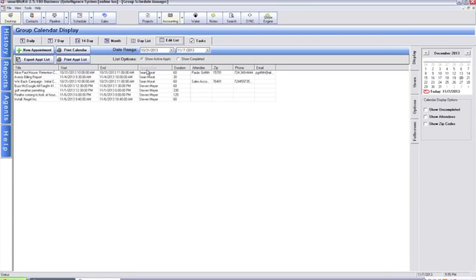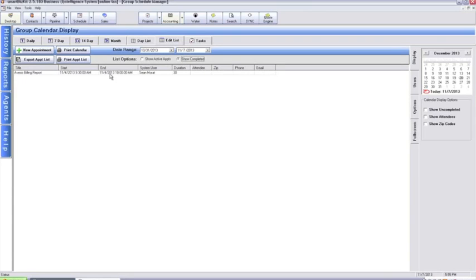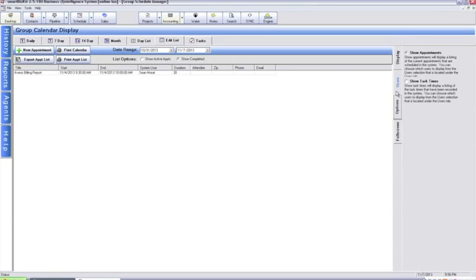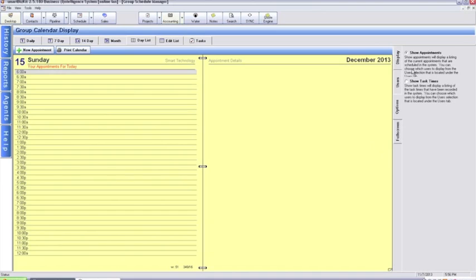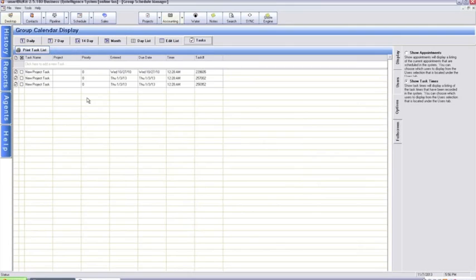These are the appointments we currently have active, and these are the appointments we currently have completed during that date range. You can export that list and print that list, which gives you a full view of what you have uncompleted and what you have completed for a specific date range, which can be very useful for staying organized. You also have options when you're looking at your calendar to show not only appointments, but also task times. When you have specific tasks that you have assigned to yourself, you can make new projects that are not only appointments, but different tasks you have to complete.